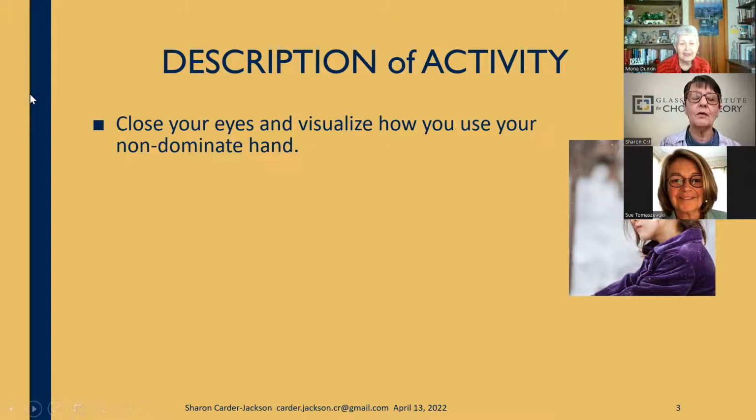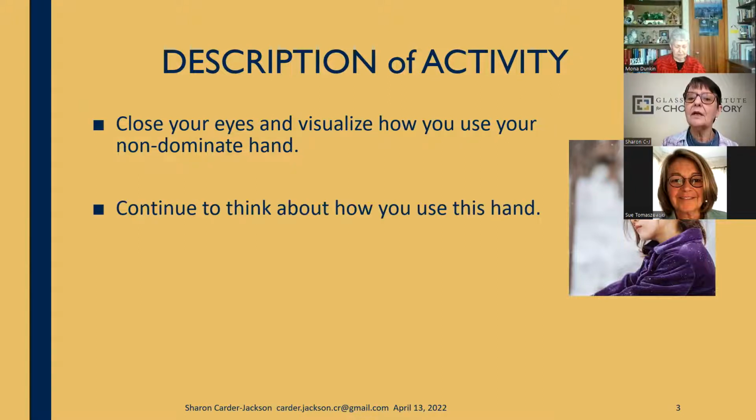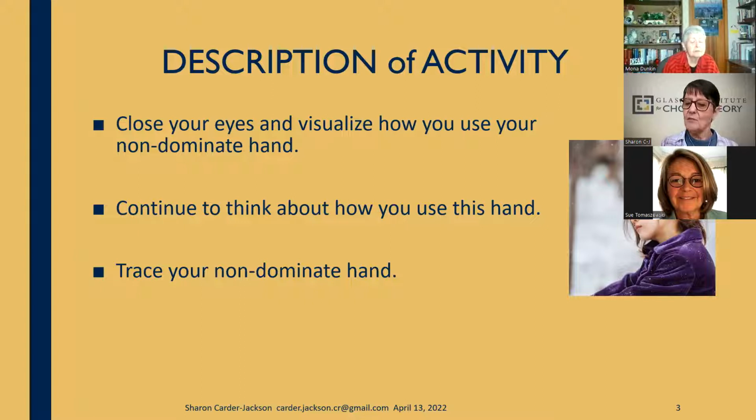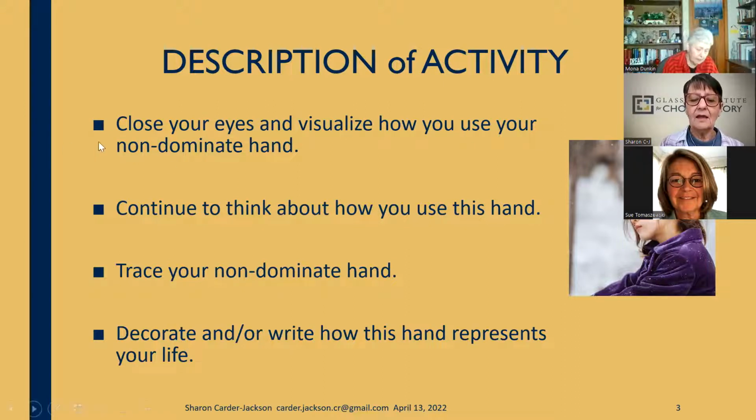Here, I want you to close your eyes and visualize how you use this non-dominant hand. Continue to think a little more about how you might use this hand throughout your day, or perhaps earlier in your life. Everything's open. Anything about this particular hand. I went ahead and had you trace your hand so you're ready to move forward. And now I want you to decorate and or write how this hand represents your life.